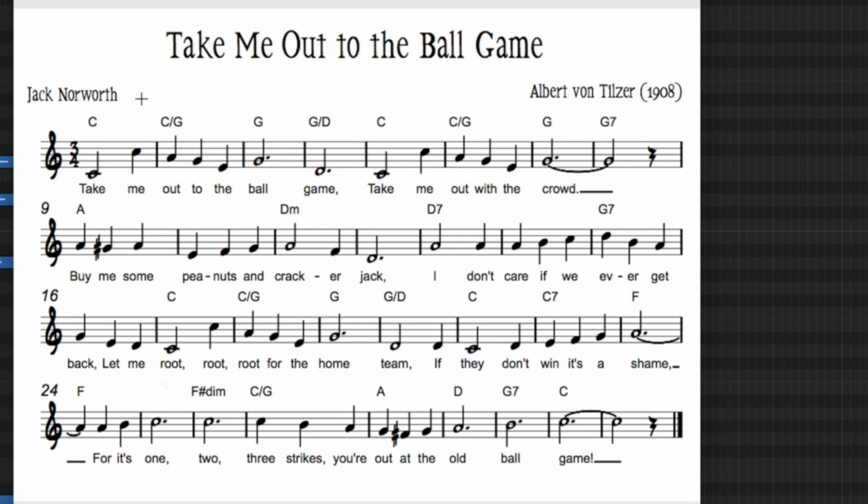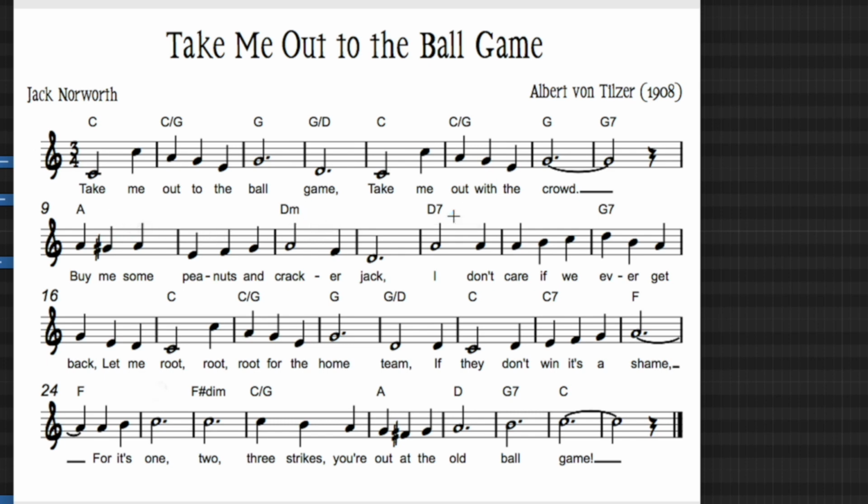G7. Here's a rule that my teacher said: you can always go from a dominant chord to any major chord, and the major chord we go to is A, Buy Me Some Peanuts. Now, if I make that A7 there during Peanuts and Cracker Jack, A7 is a dominant chord, and A is the 5 of D. D minor. That was a secondary dominant, A7. It's not written on the chart, but A is the 5 of D to D minor, Cracker Jack. I went from A to D.